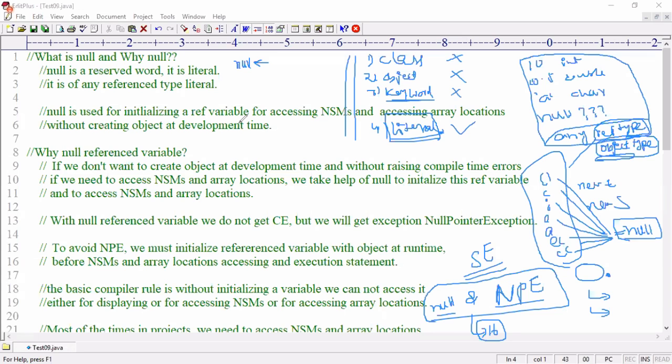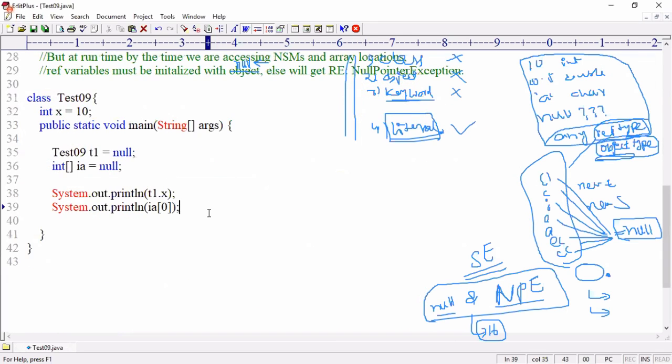When it is any reference type, how can the compiler use this null as which type? String type? Null is used as a string type, or as an integer type or array type. What type? The compiler gets confused and sometimes it will throw errors. Let me show you that.